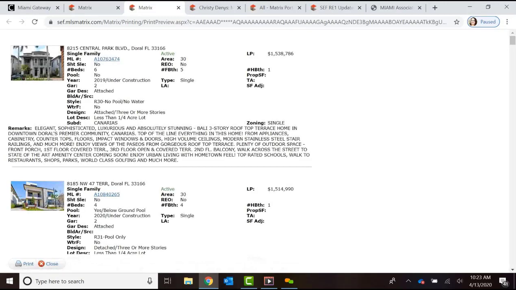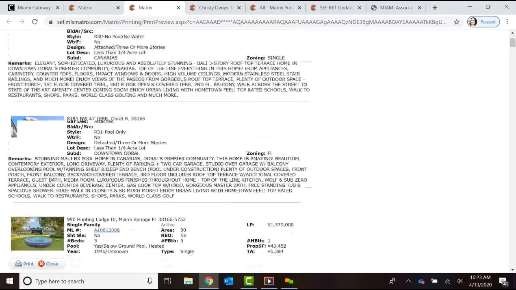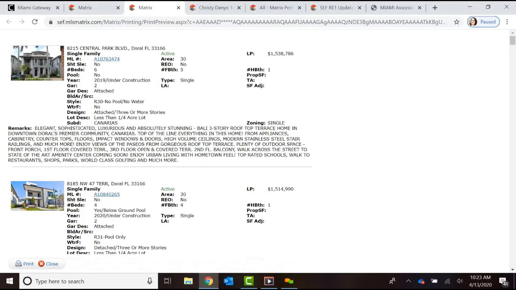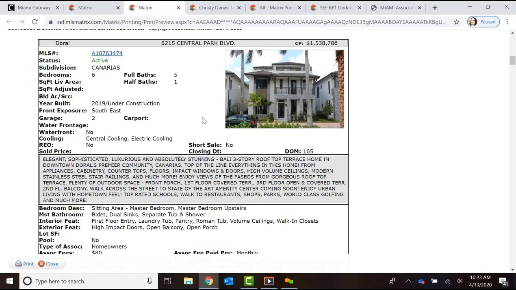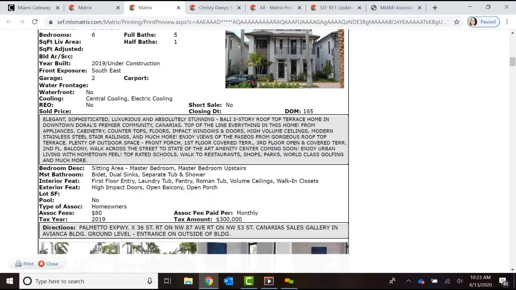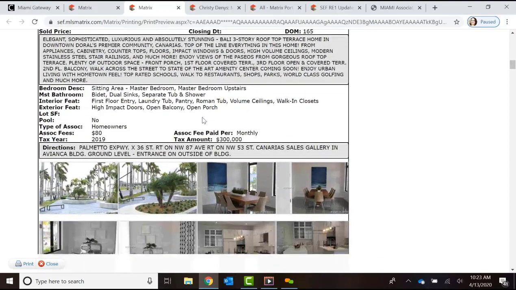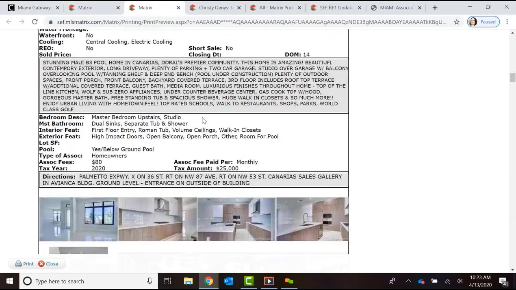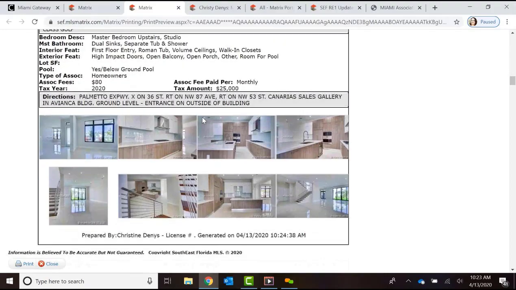This is if you want to send just a PDF and you don't want them to be in the portal. If you want to print it out, this is the multi-row. I like the multi-row for a showing. So if you're going to show property to your customer, this is a good way to give them a little bit of information about the property. They can write their feelings on there, their notes on there. Okay, this is another version that gives all the information of the property without giving the other agent's information. So this is the closest thing to a portal view.